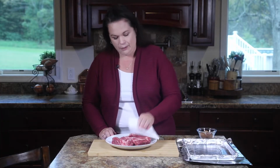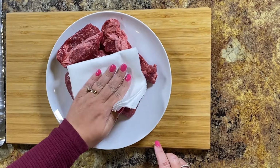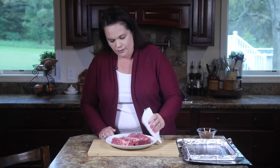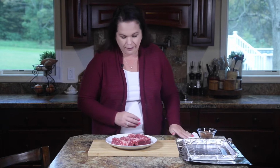So I just have some paper towel here. I'm just going to pat them dry. We want our rub to be able to adhere very well there.